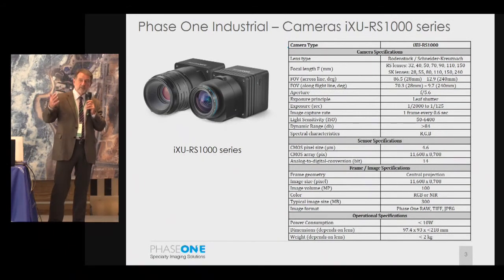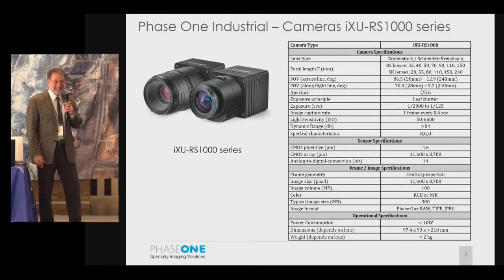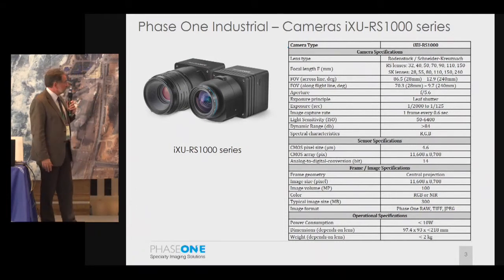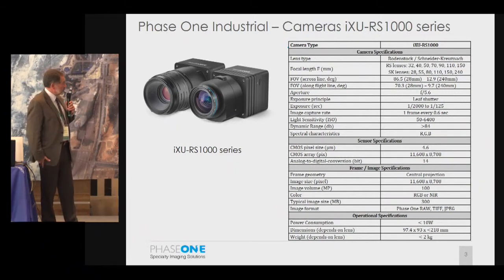What does it affect? For instance, if you're into the development of 3D city models and you want to have many overlaps, the thing that I remember the question asked by Professor Chibunich. It wasn't about that, but anyway, then you can get many overlaps, and as a result, improve the quality of the 3D model. At a good speed and good altitude, you can have a 93% overlap rate. You don't always need it, but you can have it with these cameras, especially it's useful for 3D city models.